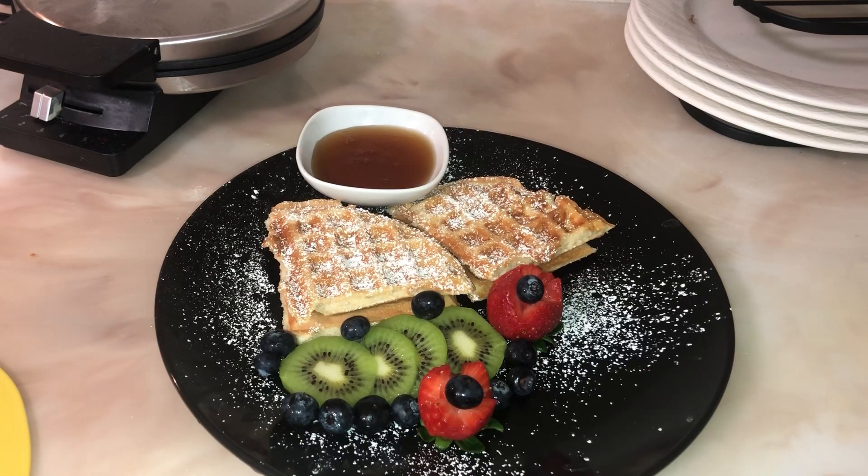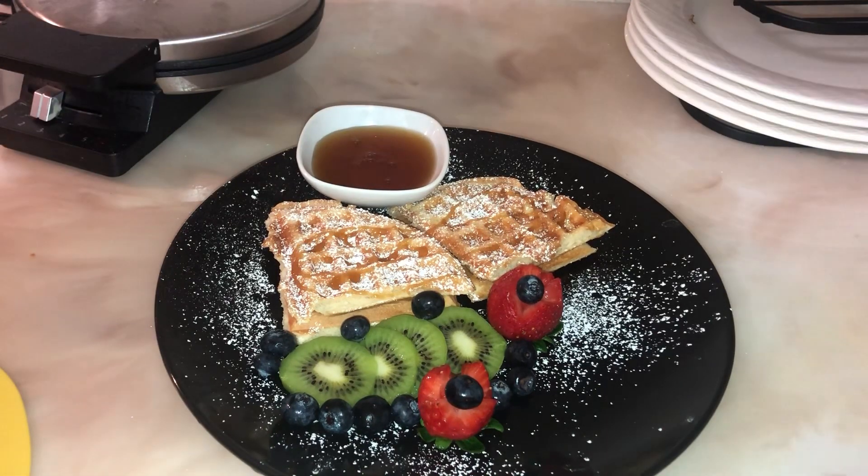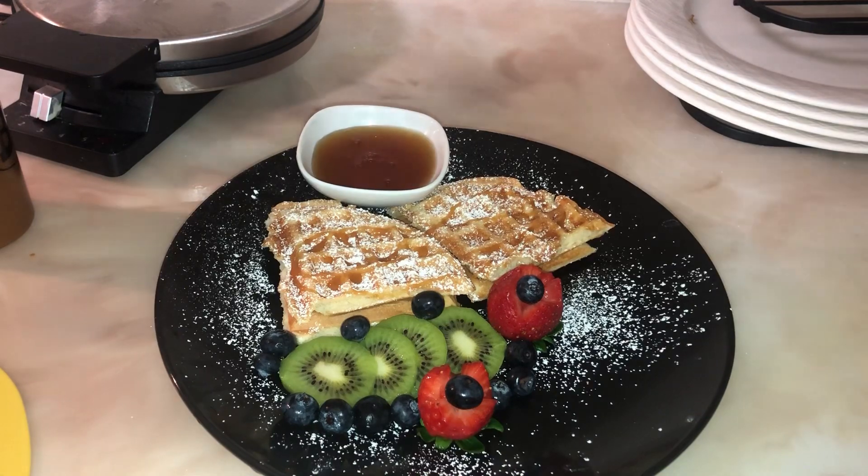Look at it guys — it's very simple, very nice. Men or women can do it. If you're a man, you can also do that as a nice breakfast for your wife. It can put a smile on somebody's face. And look at this — I'm gonna add a little more on top of the waffles.